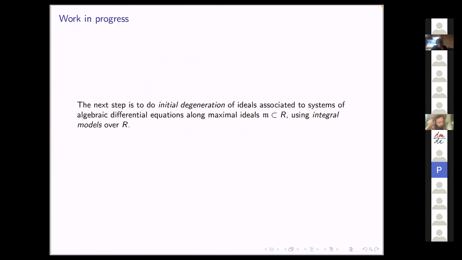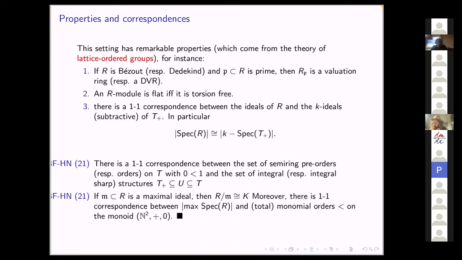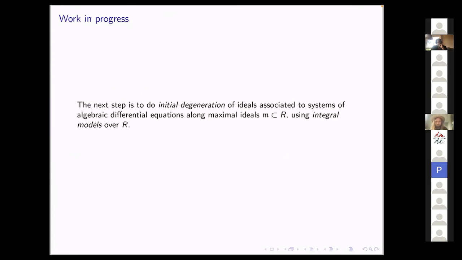And the last thing that I want to say is that what we are doing right now, as a second application of valuation theory to these algebraic differential equations, is that we want to use this technology of characterizing the maximal spectrum of this valuation ring or generalized valuation ring to try to push differential equations which have non-constant coefficients to ones which have constant coefficients, since we show that the quotient of this ring via a maximal ideal, you recover your coefficient field. But this is a work in progress, and that's all I want to say.